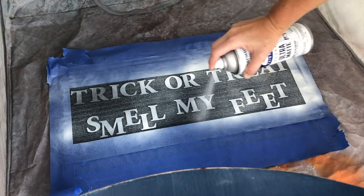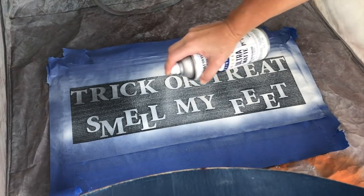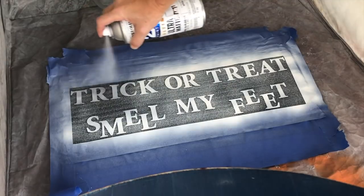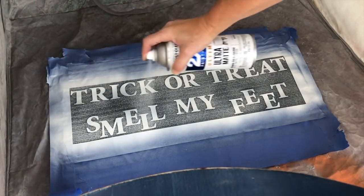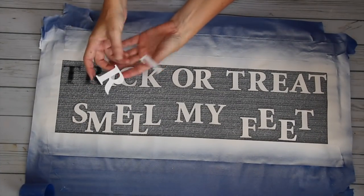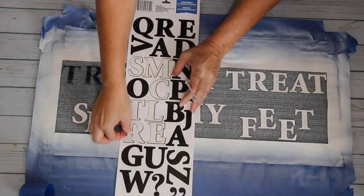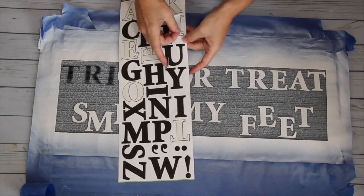I am using the Rust-Oleum Ultra Matte. It does have like a primer as part of it. I give it a light dusting and I feel like my letters pop up just fine, and I have used this can of paint on a ton of projects. Once it's dried, I go ahead and I remove the stickers. Now, if you want to save the stickers and use it for something else, go ahead and just reattach them to your sheet. Otherwise, you do whatever you want with them.